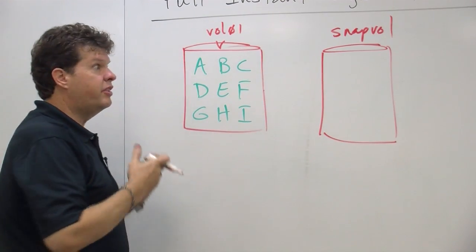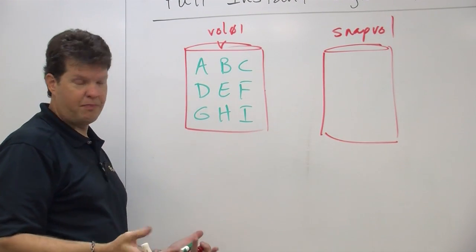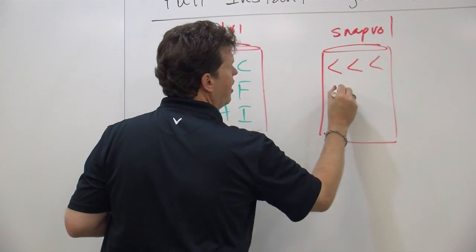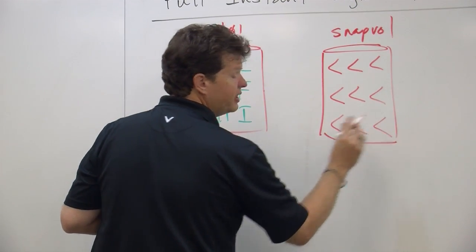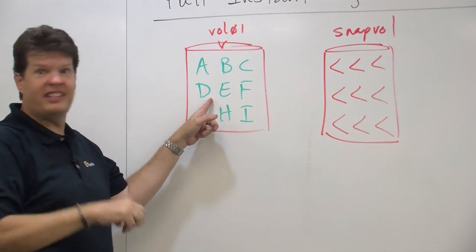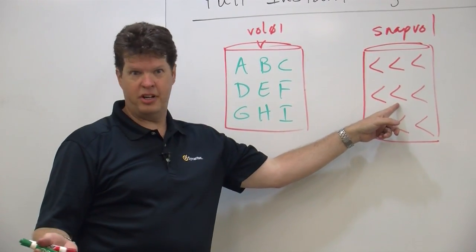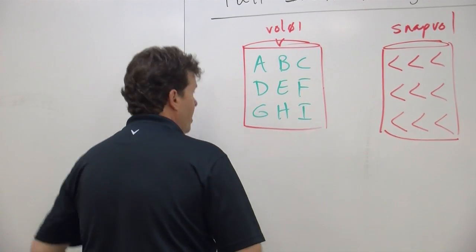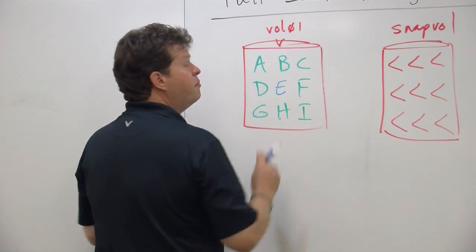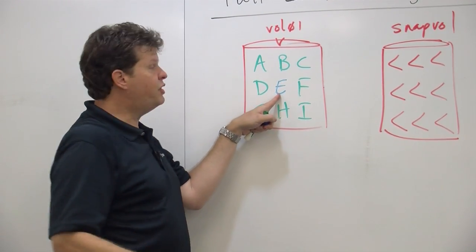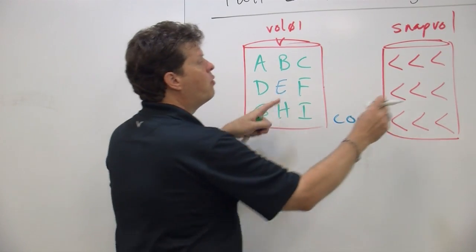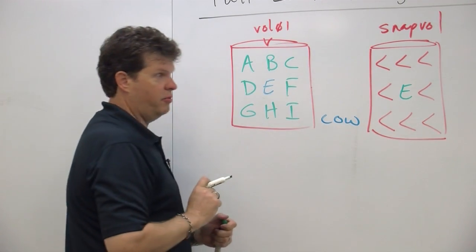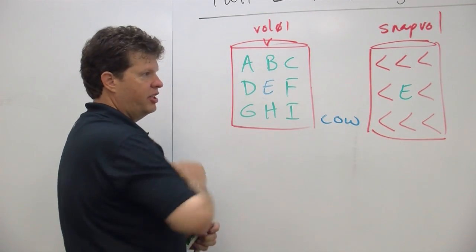And when we start this snapshot process, we use a utility called vxsnap. When I start this, I'm going to get a series of pointers that point to my original data set. As long as this data does not change, we're going to maintain pointers to our original data. But if data does change, say for example, we change our E data here, before these data blocks are actually changed, we do that copy on write action where the original data is written to our point-in-time copy volume, and then the blocks here will be updated.